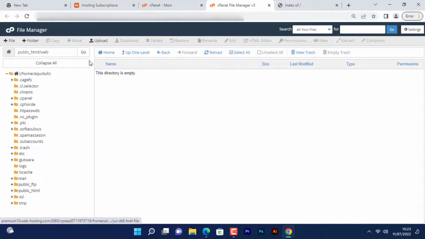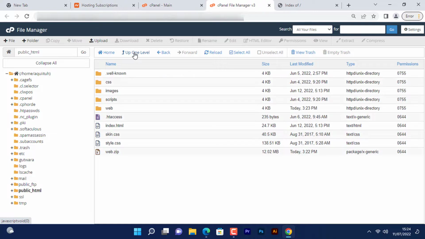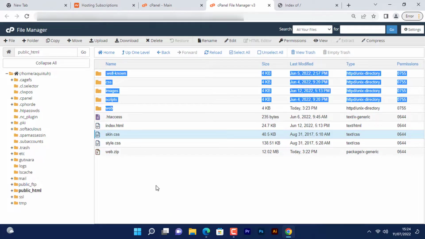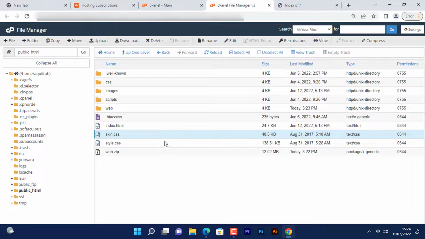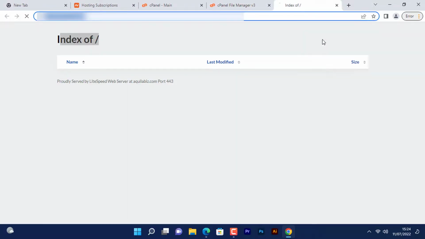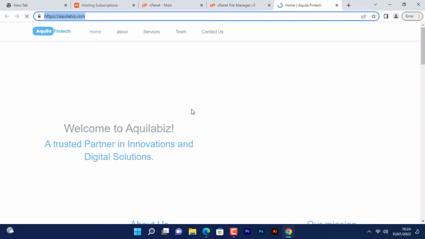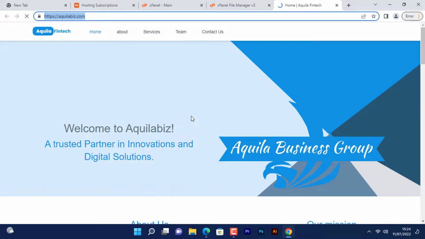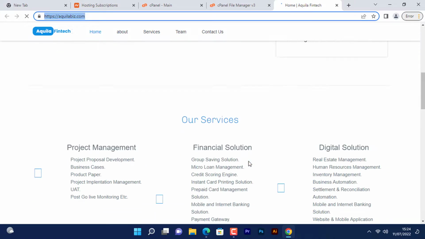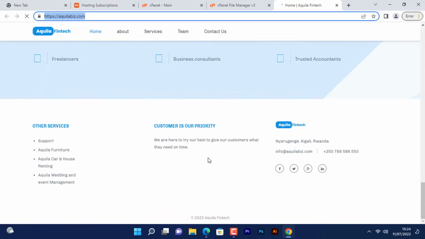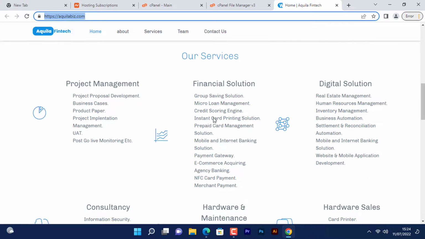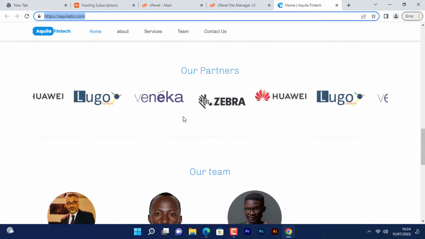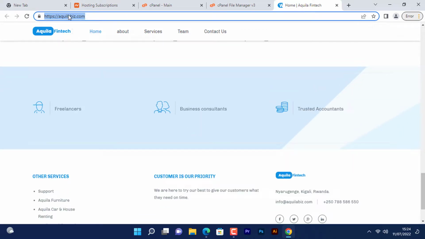But when you go back, let's go up one level, when you go back to here, you can see that we have this index and all the other files that are required for our web to land on. So when you try to refresh here, you have to take a look at what is going to happen. And voila, you can see that now our website is live and is working as expected. As it is loading other assets, you can see that now we have our website as it was on local, but in this case it is on this domain.